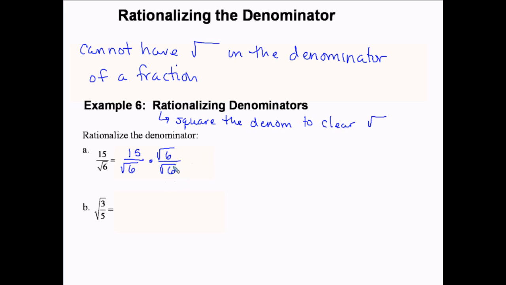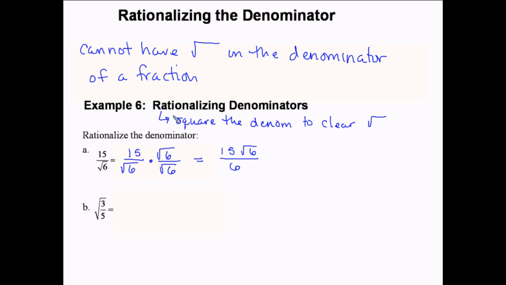So you multiply the top and the bottom by the same square root, and what I get is 15 times the square root of 6 over 6. These two square roots cancel each other out, leaving me with the number that was underneath. Or if you want to look at it, the square root of 6 times the square root of 6 ends up being the square root of 36, which is just 6. So if you want to multiply them together and then take the square root, you can. Or if you want to remember that when you square a square root, it just cancels the radical and leaves the number.